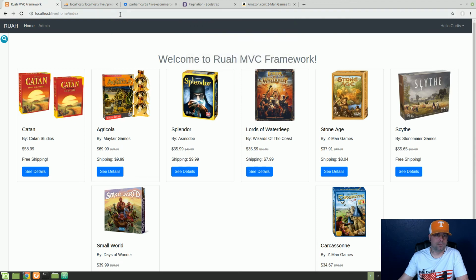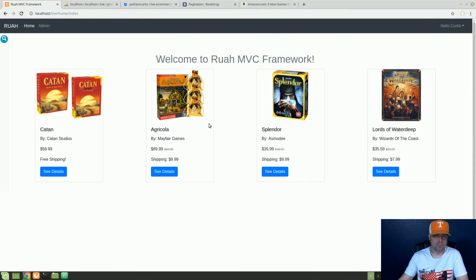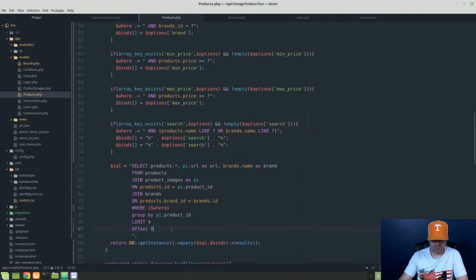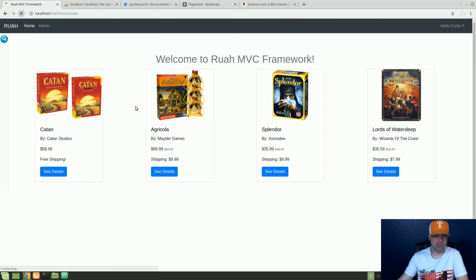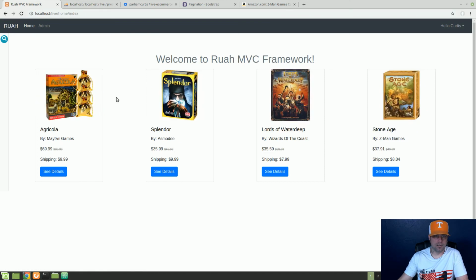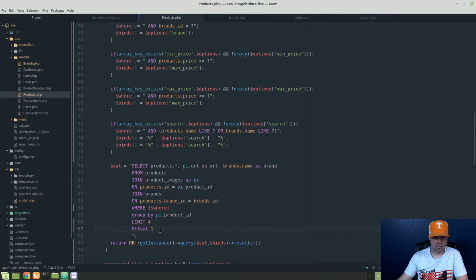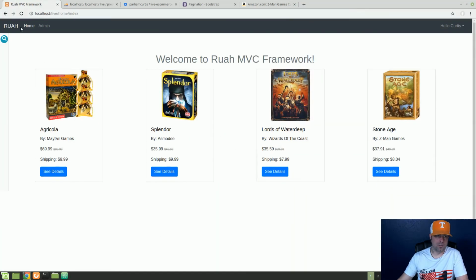Okay, so now I have 4 products. These are the first 4 products, so it ends with Lords of Waterdeep. Let's change this offset to 1 and see what happens. Okay, so now I got another set. Then let's change the offset to 2. This should probably only be 1 or 2 products.